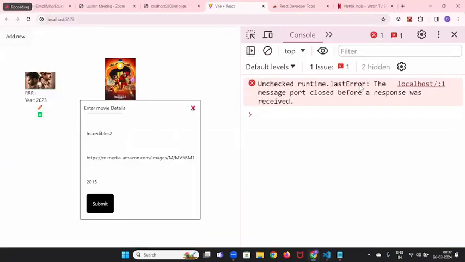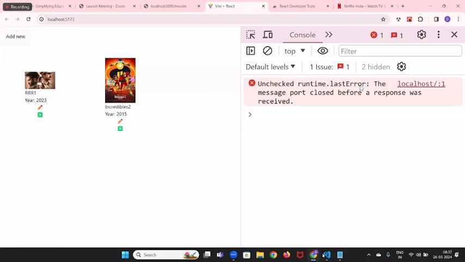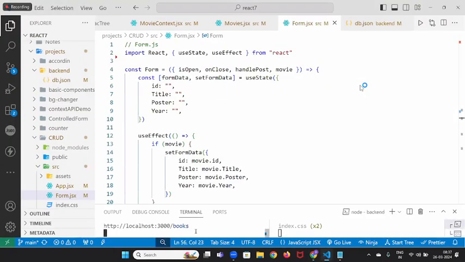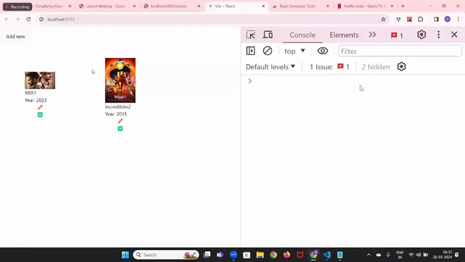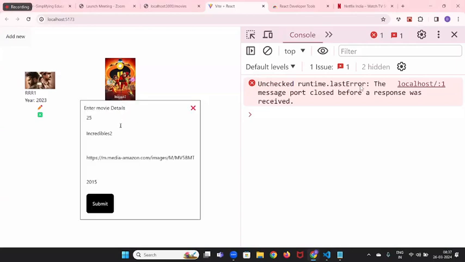Now go here. Control C. Control C. Now see, 25 came and I will change it into 3.